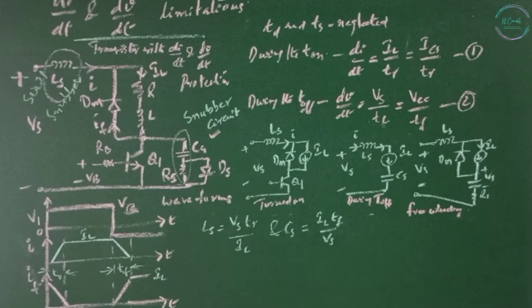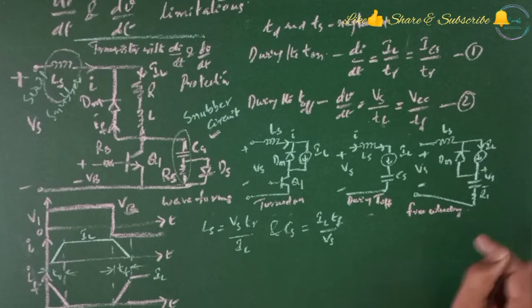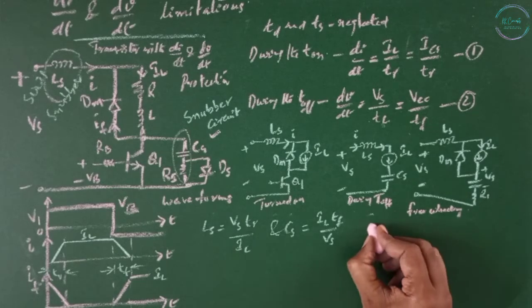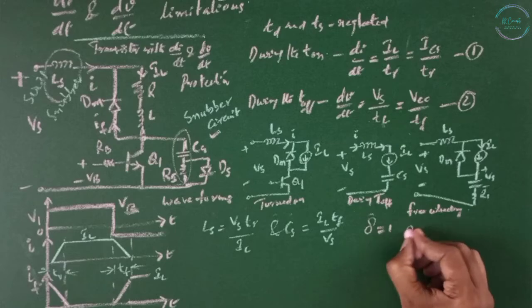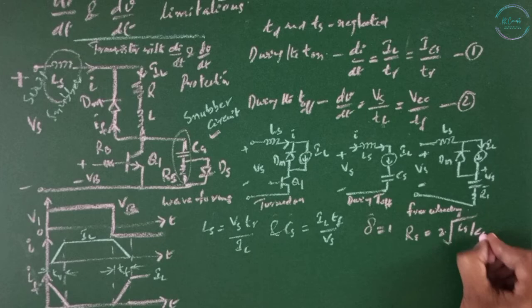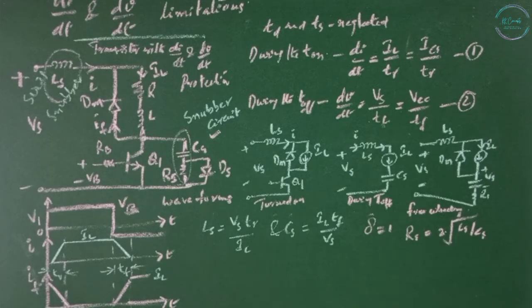Once the capacitor is charged to Vs, the freewheeling diode will turn on. Due to the energy stored in Ls, there will be a damped resonant circuit as shown in this figure. The RLC circuit is normally made critically damped to avoid oscillation. For unity critical damping, that is ζ equals 1, Rs equals 2 times the square root of Ls by Cs. The capacitor Cs has to discharge through the transistor, and this increases the peak current rating of the transistor.